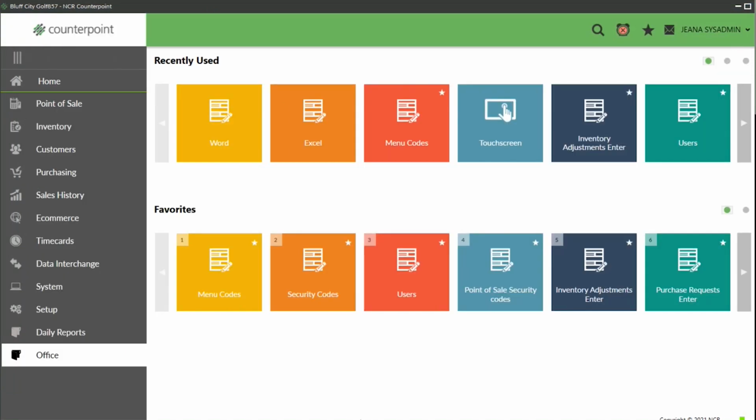Something else that you can do with menu codes is kind of along the reporting vein. So let's say I like my point of sale people every morning to come in and run an item sales report. Out of the box, this is what they'd have to do.